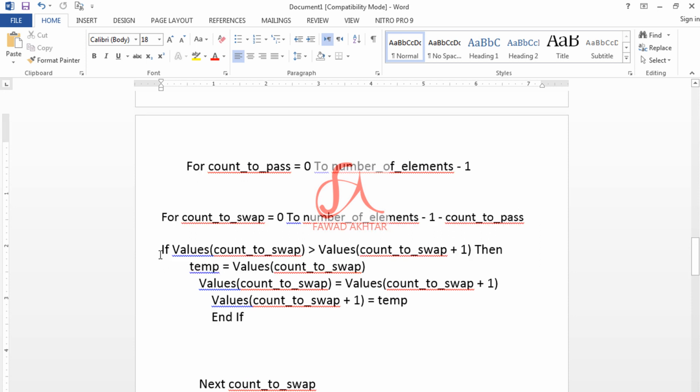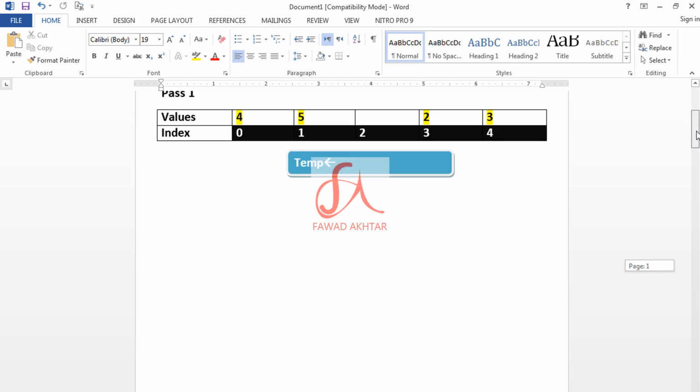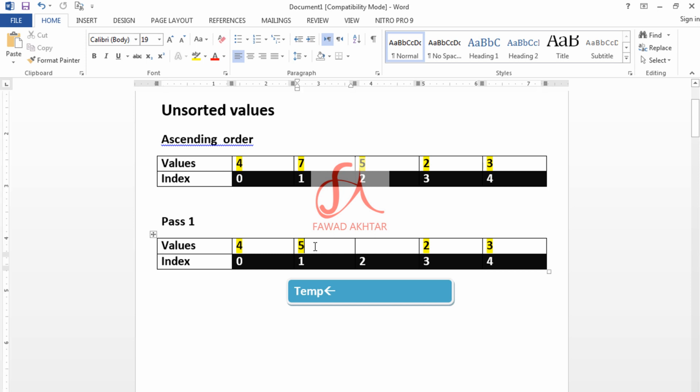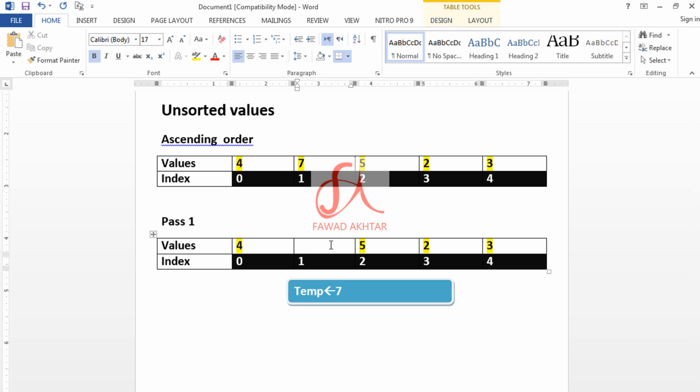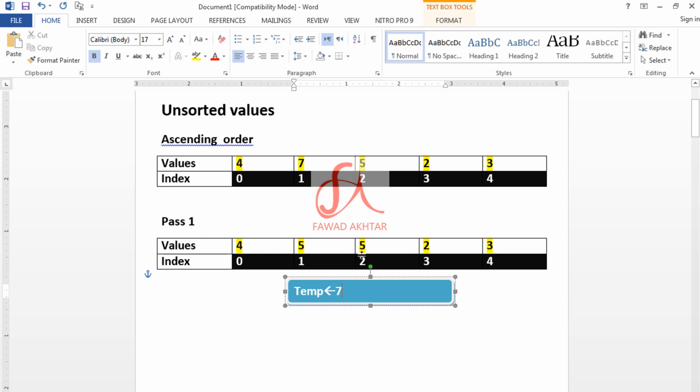Now the same logic that I told you in the beginning, that if a value is greater, we swap. Let's suppose I revise this so you may understand it easily as well. Here I write 7 and 5, the same thing. Right now I want to swap 7 and 5. First 7 will be sent to the waiting room, and the 7th position is vacant. Now 5 will go into the 7th room, and the 5 room is empty. Now 7 sees that this room is empty, so it is a place for it. It will go back there, and the temp variable gets empty. Each time this process will be repeated, right?